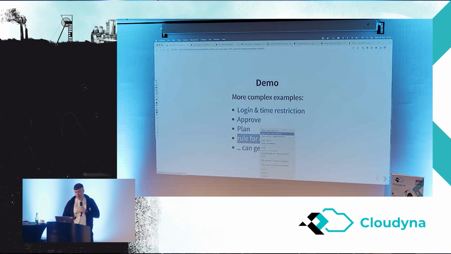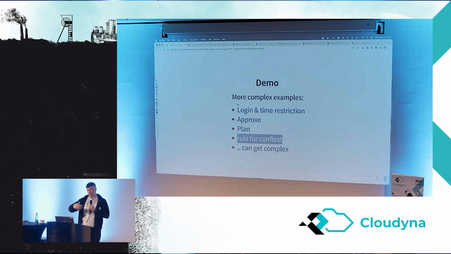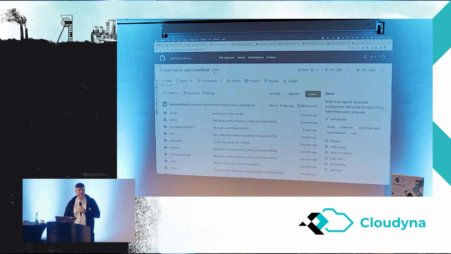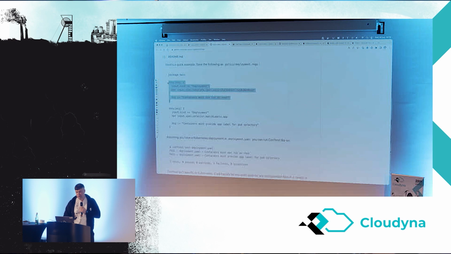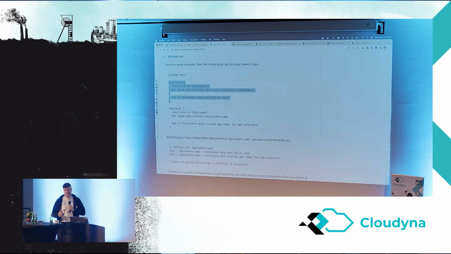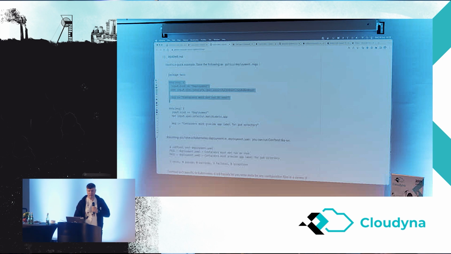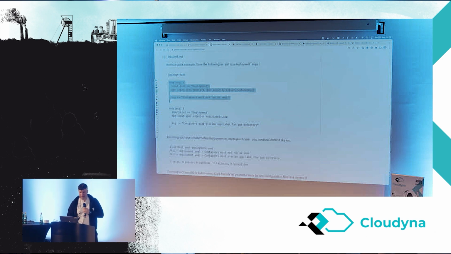And I also want to show you an example of the usage of Rego outside our software. For example, conftest is a very nice linting tool. And here we can see an example of a rule which is saying, if your deployment is running your program as root, please deny it. The same way we are doing that inside our application.